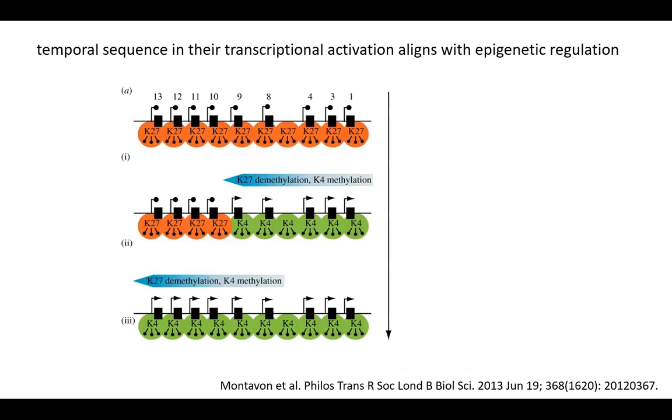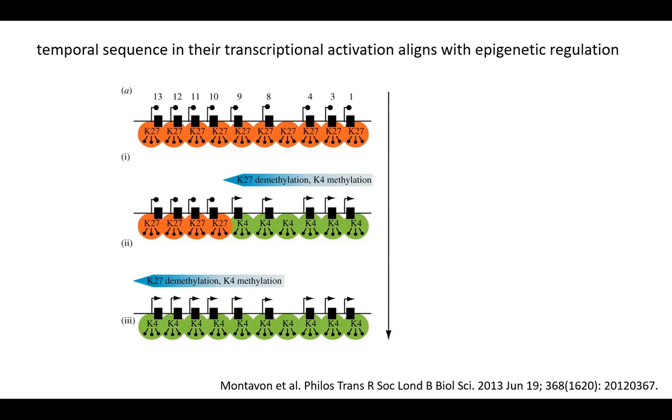Recently, what was discovered was that this regulated expression in order along these genes, along the chromosome, is also aligned with the methylation and demethylation that happens along the chromosomes. So yesterday, we talked about epigenetics and the modifications on these histones that the DNA is wrapping around that will change the chromatin structure of the chromosome and change whether that region is allowed to express or not.